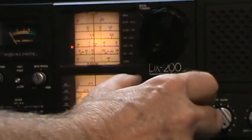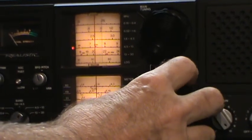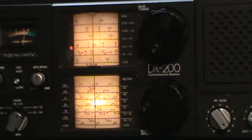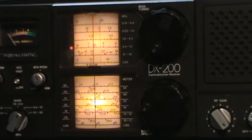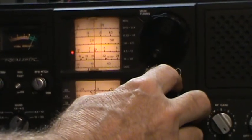Okay, let me try the other way, which is a little more difficult. I'm going to set the dial to 7.2, and I'm going to try to adjust the generator to match. There's a guy with a woodpecker output. When you know it, try to adjust the signal generator's frequency to match this. There. I can hear it sweeping through. Right in there. There it is. Okay. Now, so let's tune off of it. Yep. Okay, there's the signal generator.